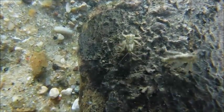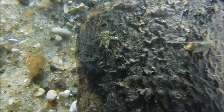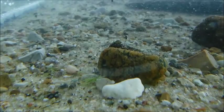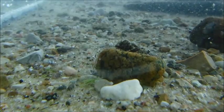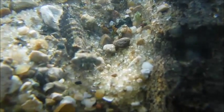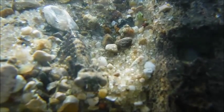Insects underwater also have to worry about predators and must have some way of evading them or else they will be eaten. For this mayfly, it is no different. An immature dragonfly waits nearby. A dragonfly's specialty is its sneaky approach followed by a quick snatch. Dragonflies occupy many different aquatic environments, and they are notorious for being on the top of the insect food chain. This one looks like he is hungry.